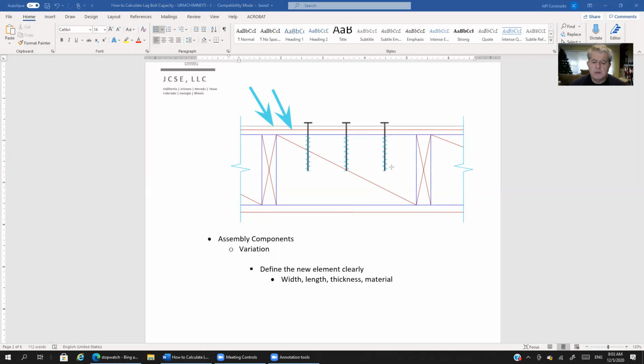A little bit of what we talked about, which we're not going to cover in this session, but remember we said that we needed to transfer the load out of this diaphragm assembly and into the shear wall. And now you're introducing this new material. So there needs to be a shear transfer between this new material, this new sheathing, if you will, and those shear walls. You need to clearly specify what this assembly is, right? You need to be clear on what thickness this is.